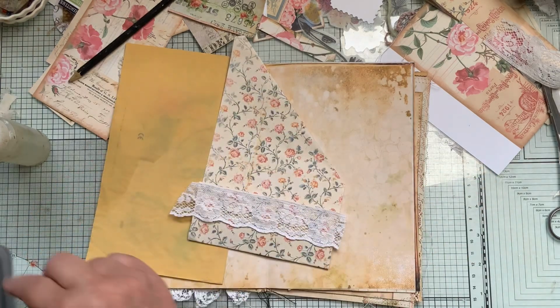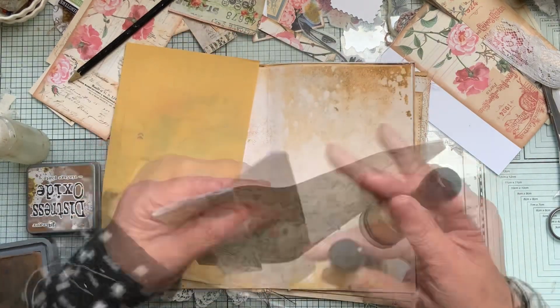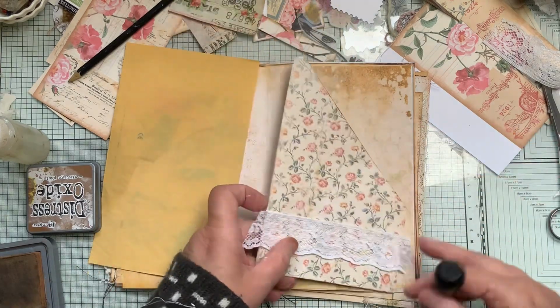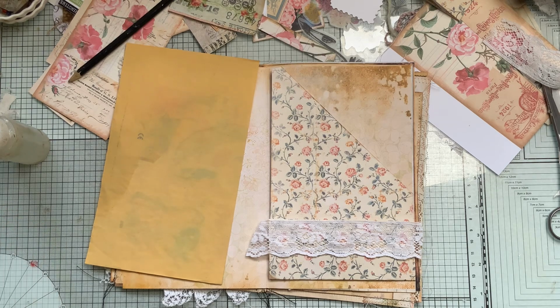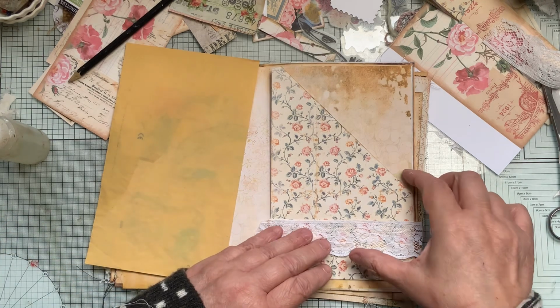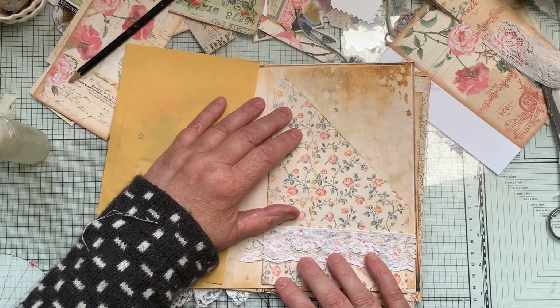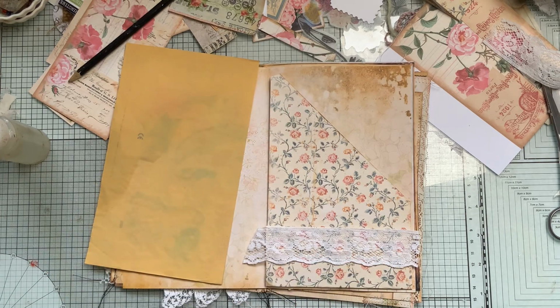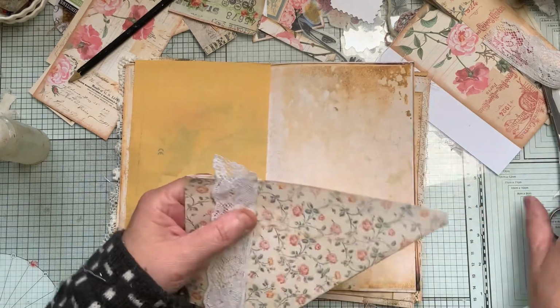No ink on there. Yeah, I think this is one of the very first pockets I did. Oh my gosh, I can't remember her name, how awful, but I do remember her first name, it's just Paula. And she made some fantastic journals when I first started. So I used to watch her and Yvonne a lot. So yeah, I'm happy with that.